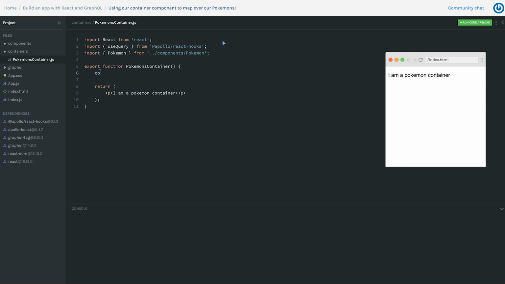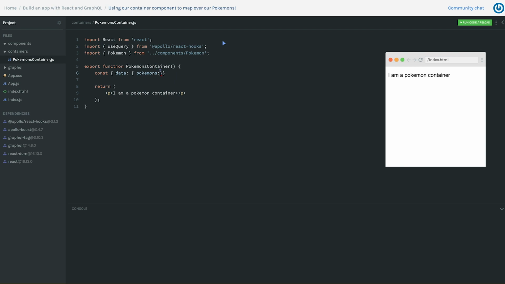And the way to do this is we're going to say const, and we're going to destructure immediately from data. We know data is going to be there regardless if it comes back empty, but we do want to protect ourselves. So we're going to destructure and say Pokemons. And I know Pokemons is coming back because I've checked the GraphQL API. You can get Pokemon back or you can get Pokemons. We're going to request that we get Pokemons back.